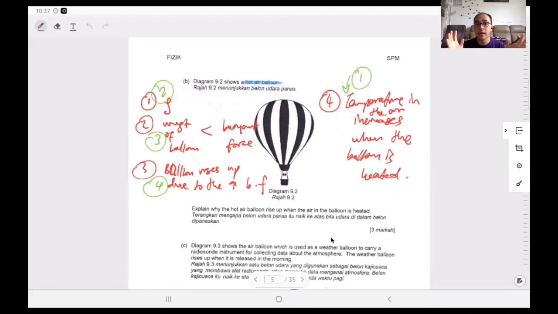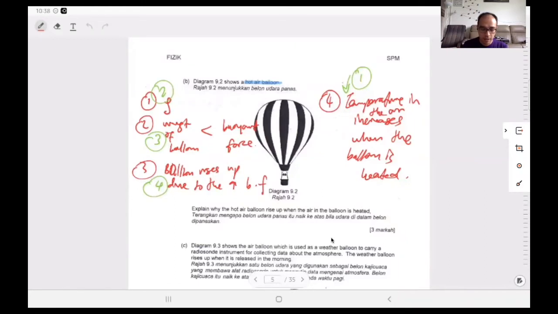I know I said at the last minute we usually just prepare for the exam. We throw physics out the window. We just prepare for the exam only. Even if you don't understand, just memorize. Wow, what a terrible teacher. I shouldn't be saying this. Yeah, you should understand also.